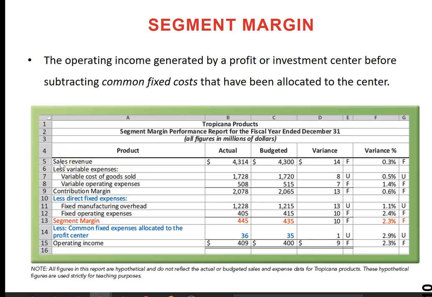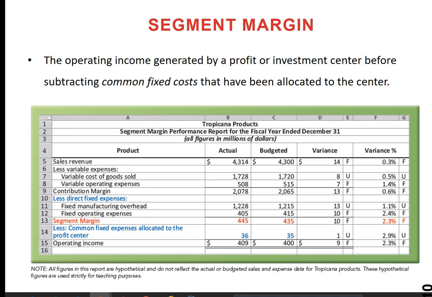So if you remember from your prior exams that we practiced a lot, in the contribution margin income statement, we start with our sales numbers, and then we subtract our variable expenses, and then we call it contribution margin. Then we subtract our fixed expenses. But here you will see one important thing: when you're going to subtract your fixed expense, you may have some common fixed expense. That expense is assigned centrally by your top management, and in most cases the divisions do not have any influence to control these fixed expenses, right?